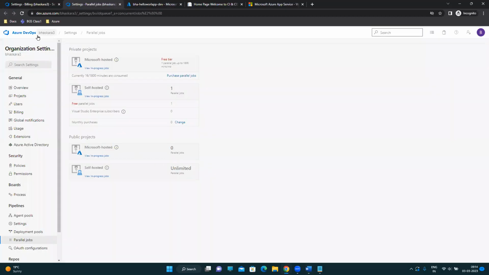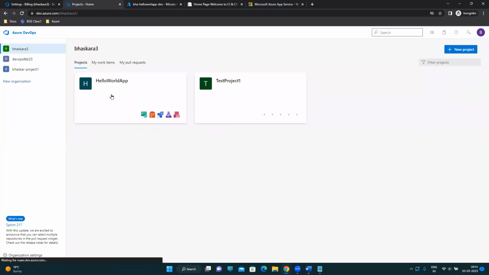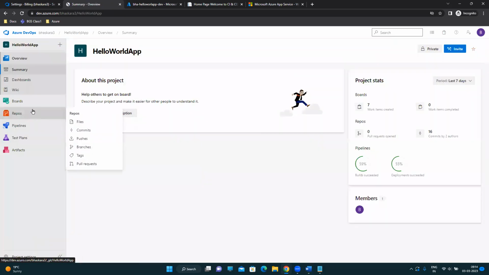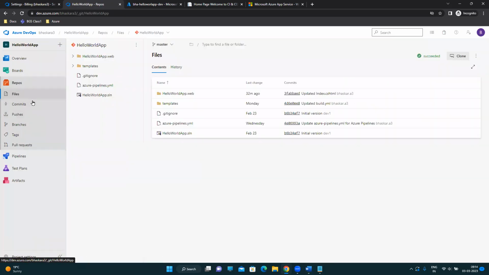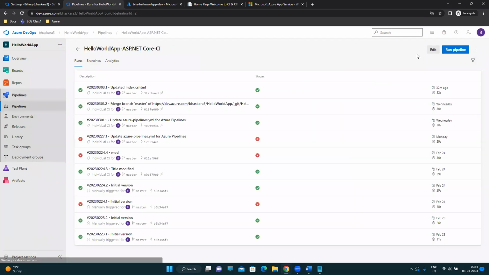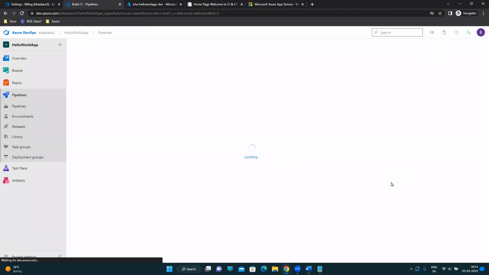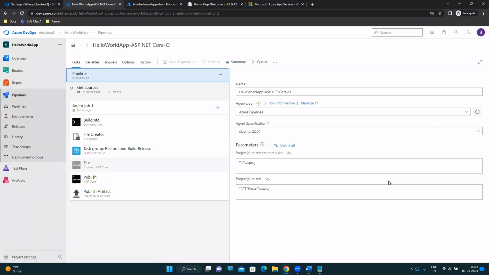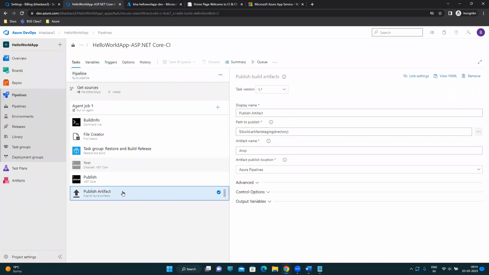So if you see here, go to your project, where is your pipeline? There will be a file share. Go to publish artifacts.